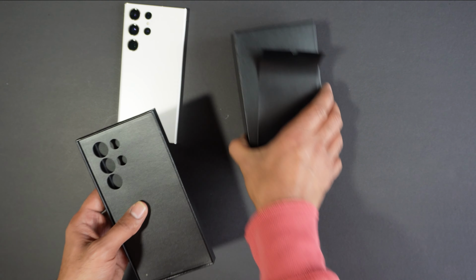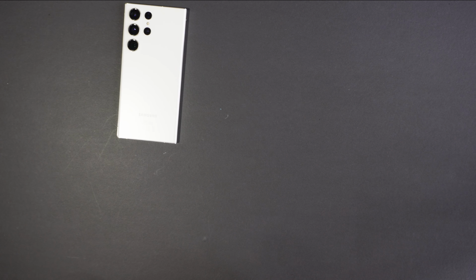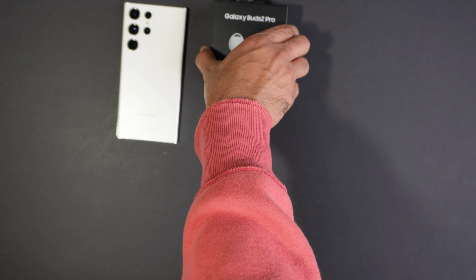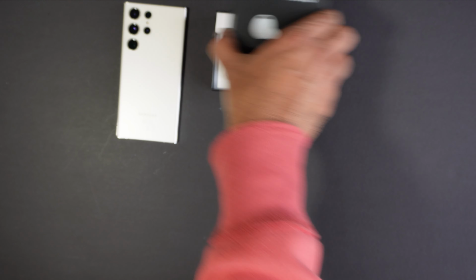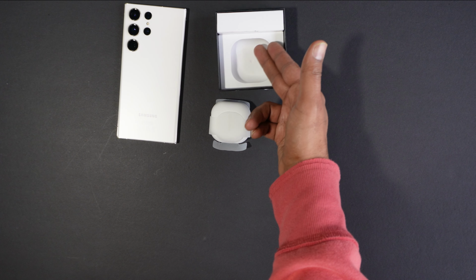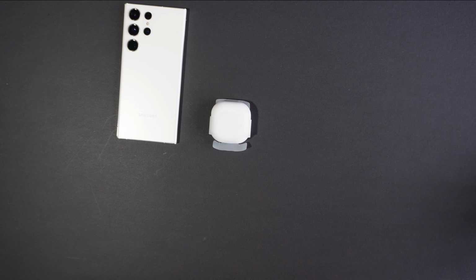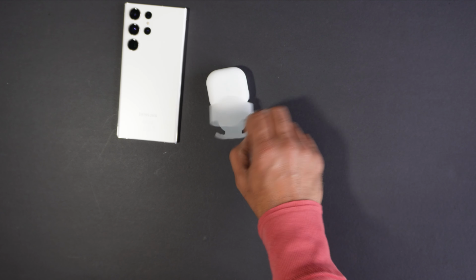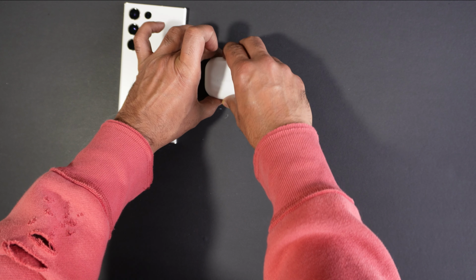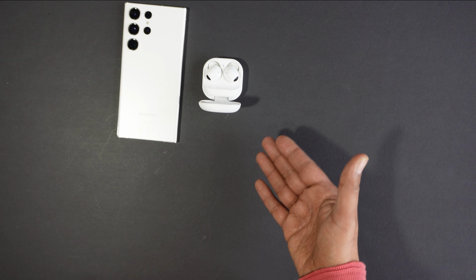Let's take a look at a couple of other devices that we've bought that fit into the Samsung ecosystem. So you've got the Galaxy Buds 2 Pro in white. So your ear tips and your cable sit there, as you'd expect. So these are supposed to be a rival for the AirPods 2 Pros and the WH-1000XM4s. So they are white as well.